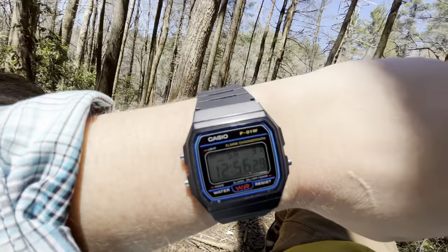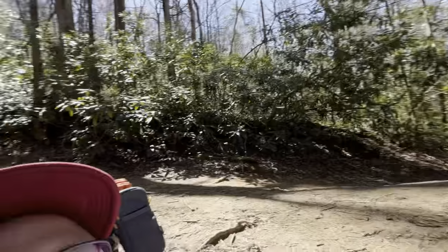Hey, what's up guys? Six miles — 6.3 miles in. I've about twisted my ankle. It's feeling okay now, but about five minutes ago it hurt. I don't know if I've got the best shoes, but it should be all right. Just taking a little breather — I've had like three or four breaks. This is one of my tips for doing big miles. It's only 12:56 right now, so I'm going to get somewhere between the 12-mile marker or the 16-mile. 16 is like another 10. I don't know if I'll make it that far, but I feel pretty good. Like other than the ankles — there's a lot of wear and tear on your ankles, so that's probably going to be pretty sore the first couple of weeks, assuming I don't fall again.